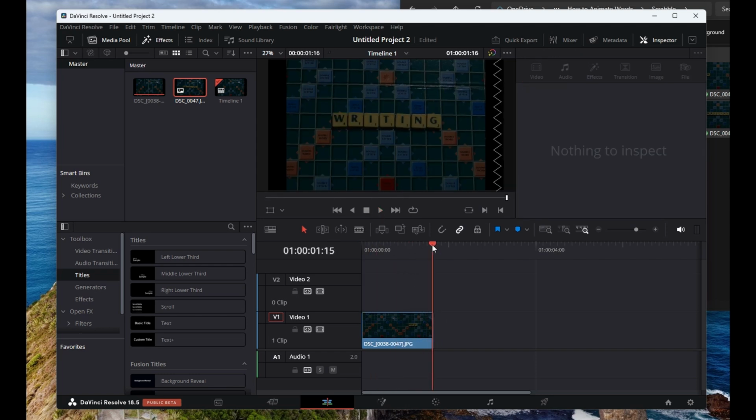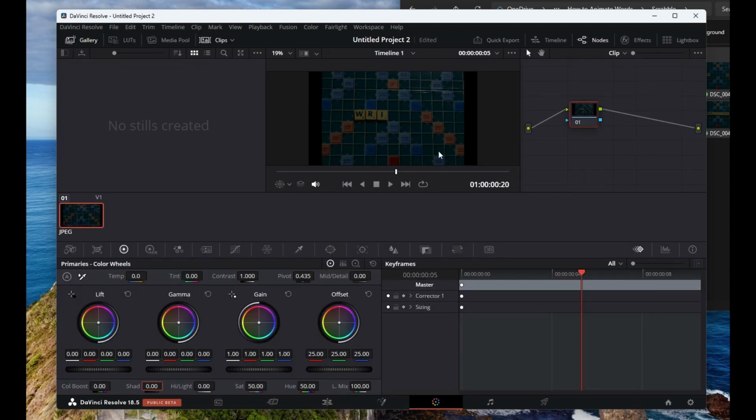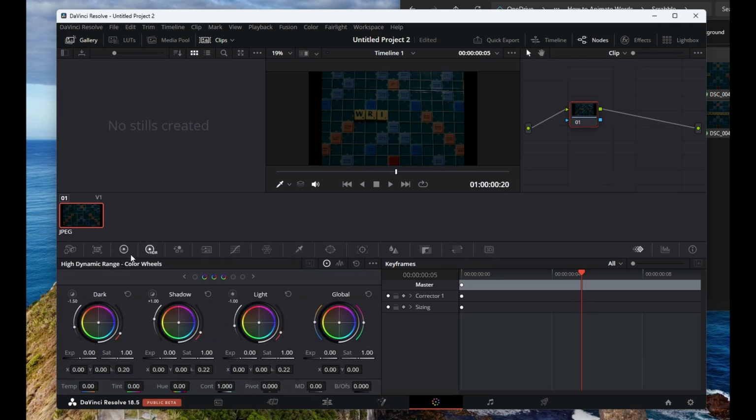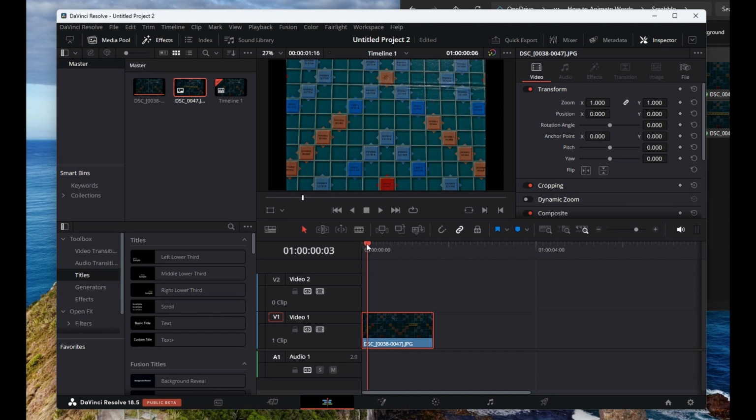Oh, that's cute. So if we go into the colour tab, we can play around with the colour. Now, I can never remember which one it is, but I think I'm actually on the right one here. There's loads of different things you can do on this tab. You can change lots of things like with the colour and the lighting and loads of stuff. So if you have any problems with how your images look, there's so much you can do in here. But today we're just playing with the shadow. So I think if I just up this one, yes. Oh, that looks so much better. So let's just have a look at that again. Perfect.